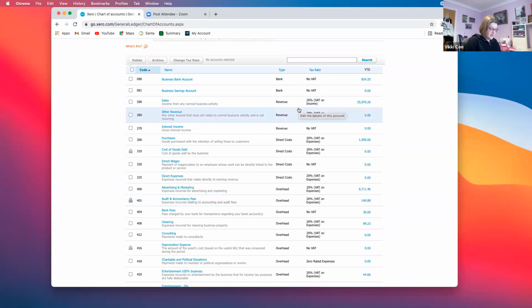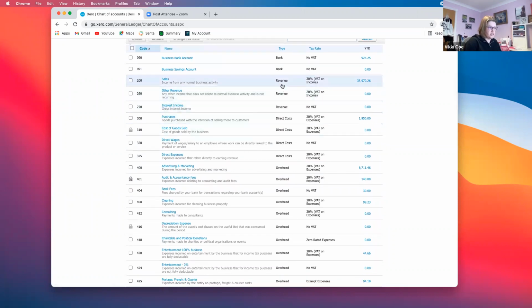Now there are 5 main types that they break it down into: revenue, expenses, assets, liabilities, and equity. So if we start with the first one here, this is revenue. So this is all your sales. So any sales within your company. So any main revenue goes under here under sales, other revenue, and interest income. Now, Xero only put 3 up here, but again, if you want to break down your revenue, if you have different streams where your revenue comes from, then we can break this down further for you. But yeah, this is where your main revenue comes from, so all your sales.